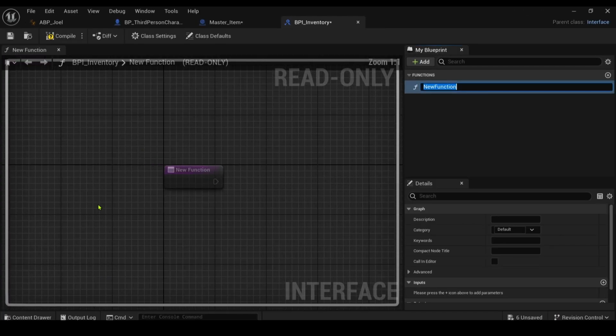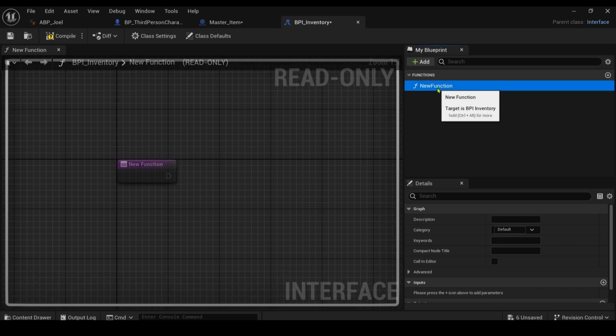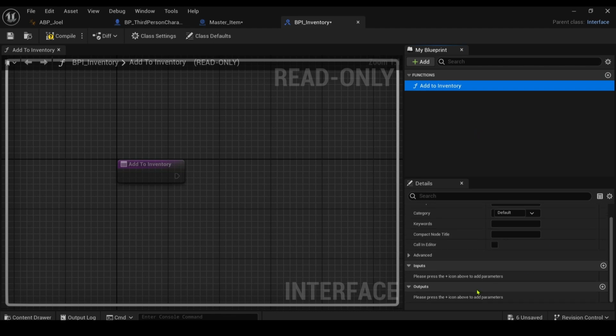And we'll double click and open this up. All right. And our function, we're going to call it add to inventory. Okay. And then it'd be best I come back here actually. My apologies, guys. So I'll just compile that for now. We need to add some inputs and outputs, but we haven't created our S items yet.